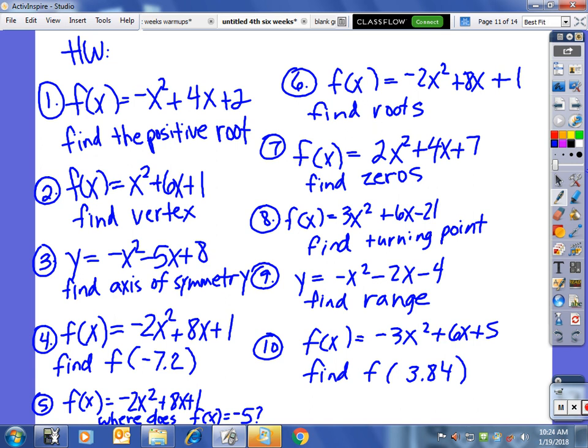Look at number 4. What am I giving you on number 4? It's an easy question. I'm giving you an x value. You just have to find the y that goes with it. However, look at number 5. Number 5, I'm giving you the y value, and you have to find the x that goes with it. And there should be 2 answers for number 5. It's going to equal -5 twice.